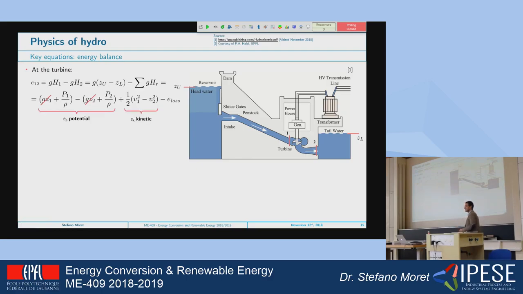And we basically can see that we have two main components of the energy that we can harvest at the turbine, which is the kinetic part, depending on the speed squared, and the potential part, depending on the pressure. And the type of turbine that we use for a given power plant will depend on the ratio between these two elements. What is called the degree of reaction is basically the ratio between, at the denominator, the total amount of energy that we see at the turbine, and at the numerator the potential energy, so the one coming from the pressure. Okay?